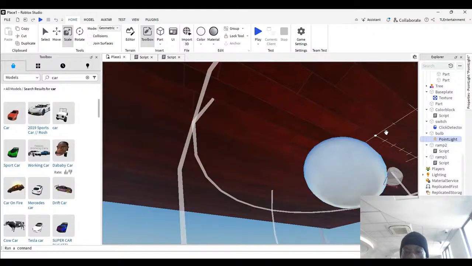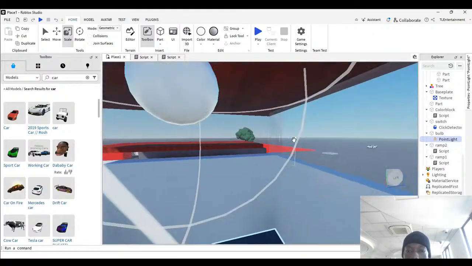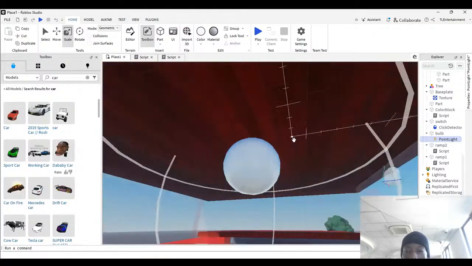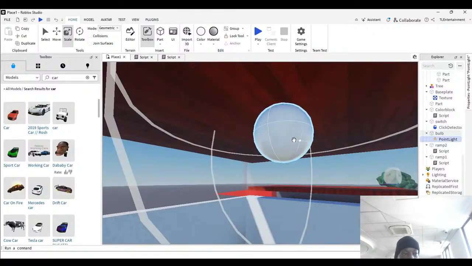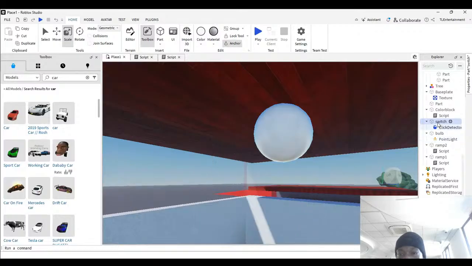Alright. You can see the different vertices that are created when you choose point light, right? Now the range is fine, the color is fine. On the light switch, we're gonna go back to this one.